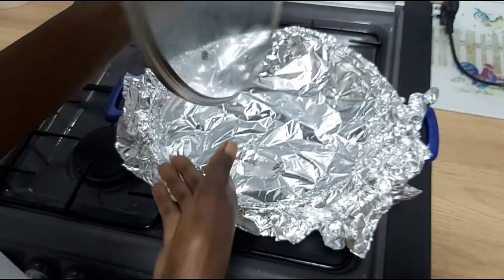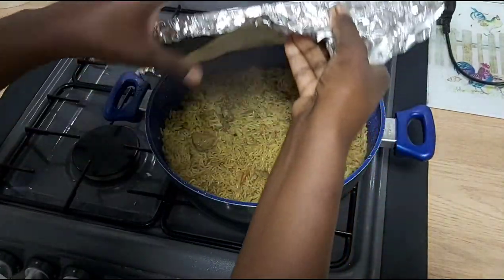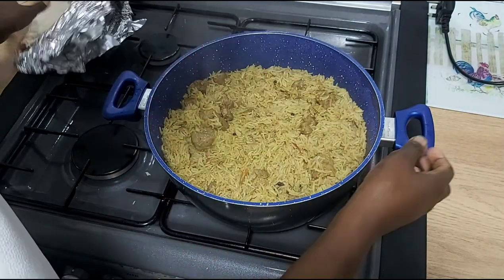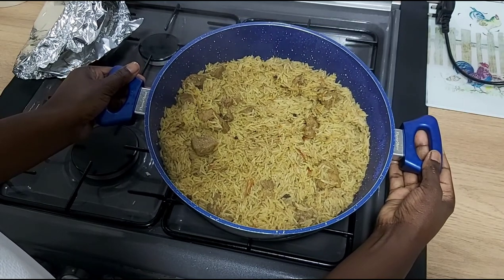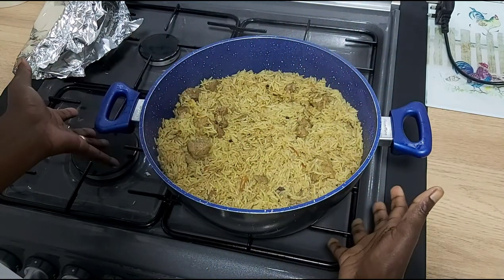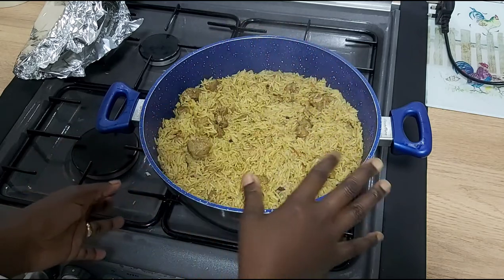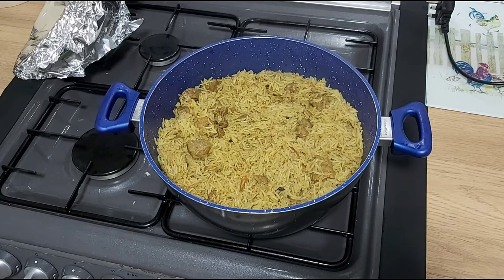As you can see, the rice is now ready. I have covered it for about 15 minutes, and that way you just allow it to cook some more while you don't allow the water to evaporate. You let it still continue cooking, but you've already turned off the heating, and that's how it has turned out.